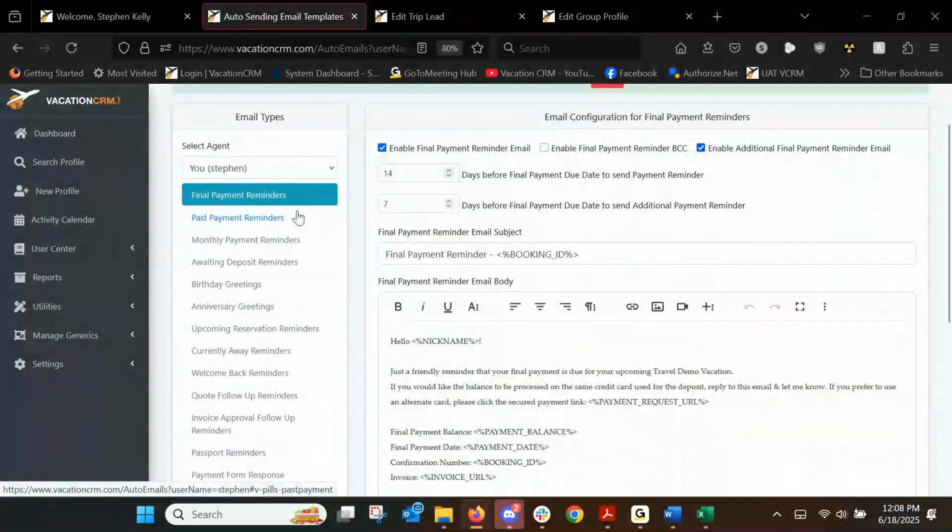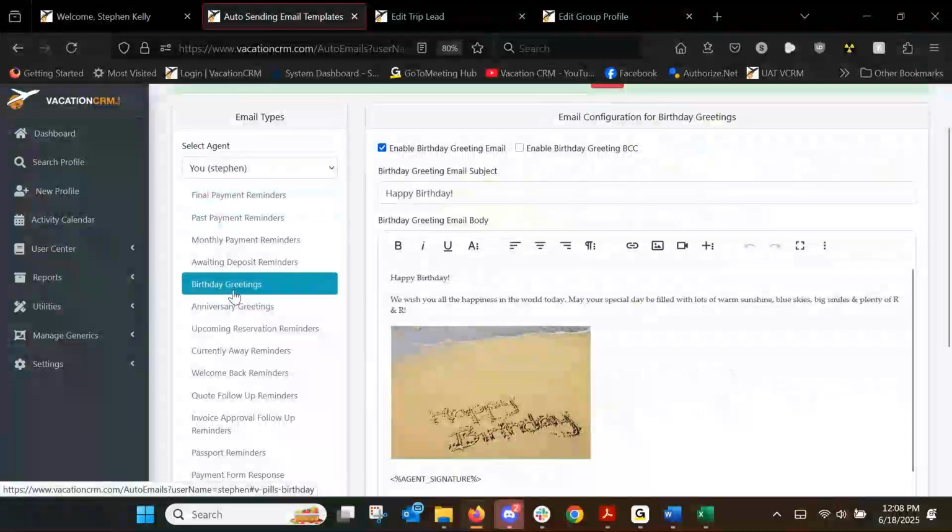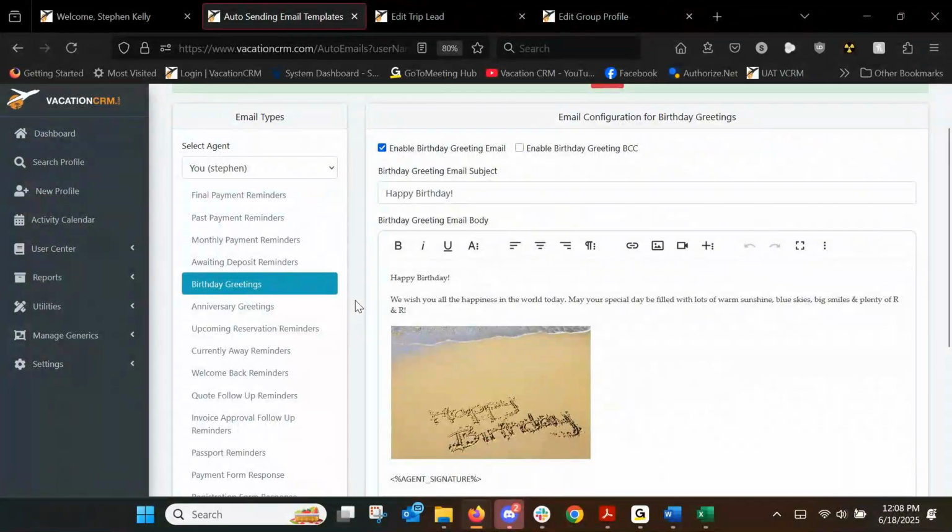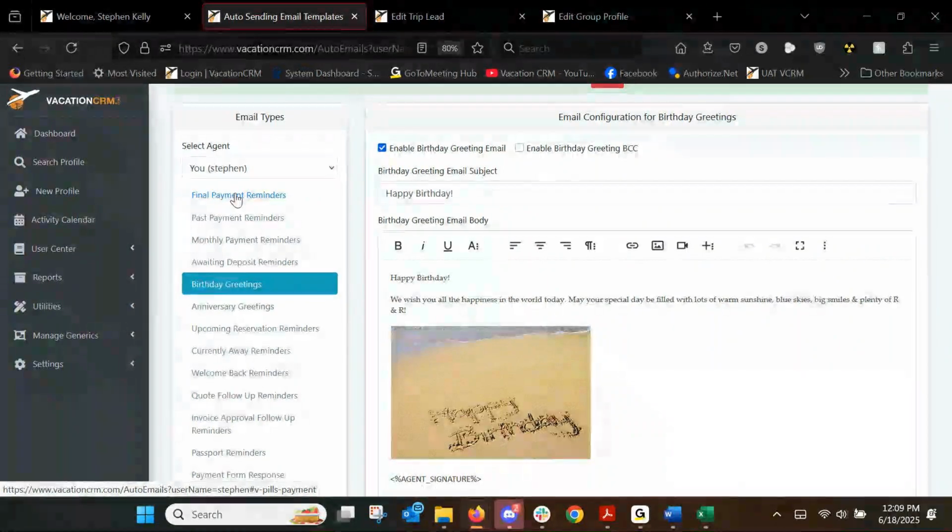If you're kind of nervous about these or you're not sure about these, a great one to start with would be birthday greetings. There are other things that need to be done in order for these to go out, because the system looks at criteria in order to send these. For example, for the birthday greeting, obviously you have to have the client's email address entered, but you also have to have their date of birth entered. So it's not the end of the world if you forgot to enter a date of birth for one client and it didn't send a happy birthday email. Whereas it is a bigger deal if you were relying on final payment reminders and you forgot to enter something on their trip and it didn't trigger it to send out, and you think it's going to send, but it doesn't, and then a final payment is missed.